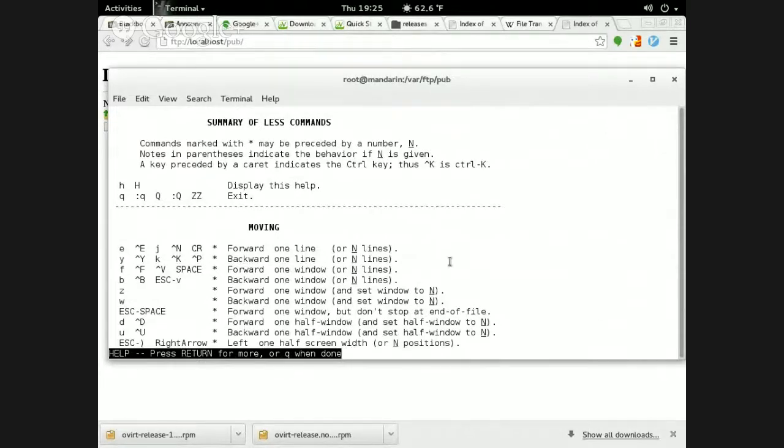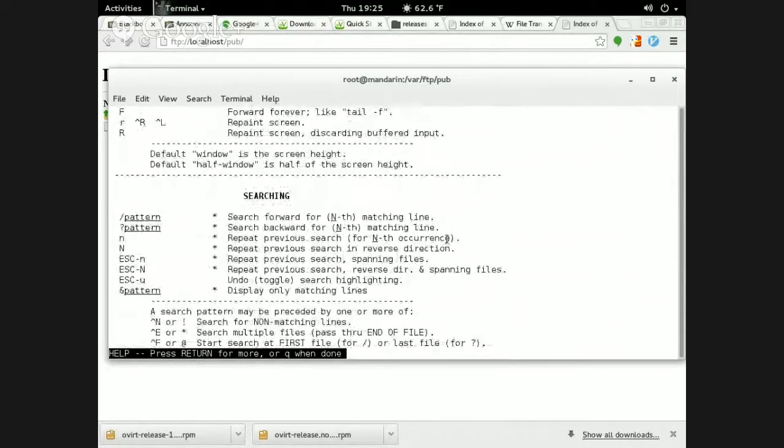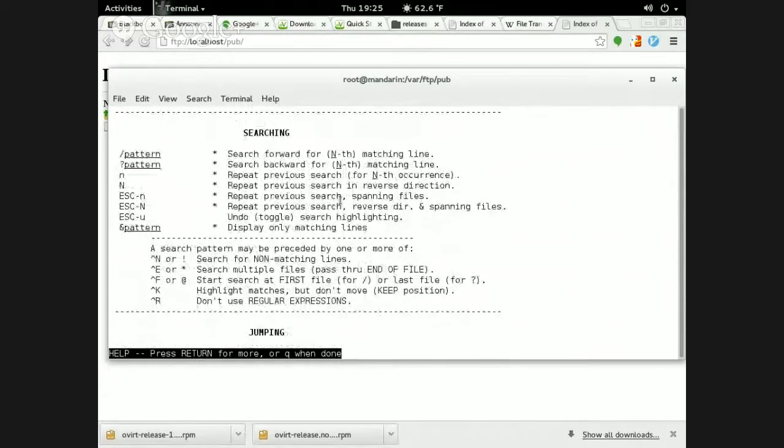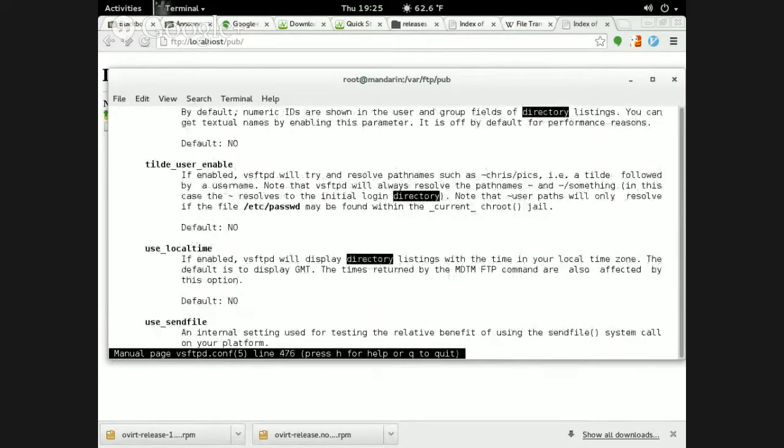I want to search, repeat search. So I just hit N. So I did that search for a directory, and now I can just hit N, and it'll find the next occurrence of it. That's why I went to help for that.